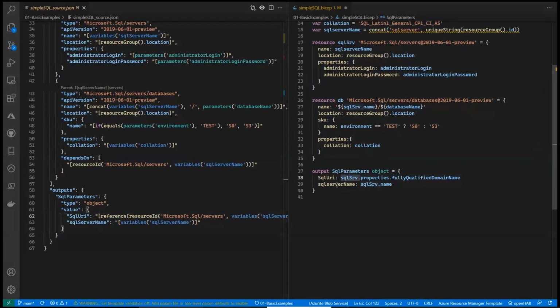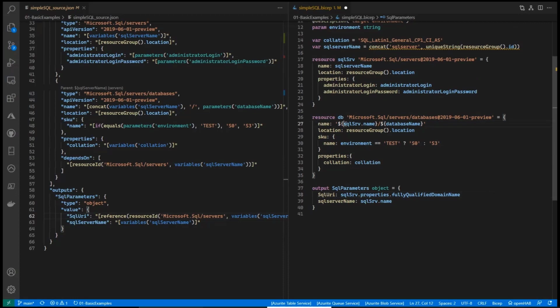And to achieve the same result in the Bicep file, I simply have to use the symbolic name of the resource, and then I can browse the properties collection to retrieve the property I want.